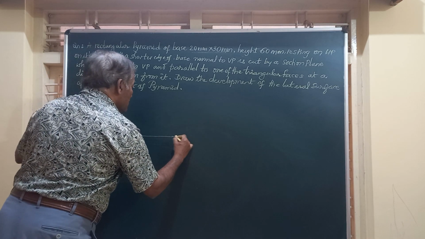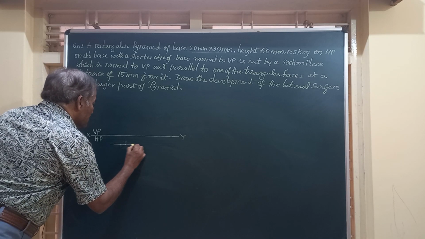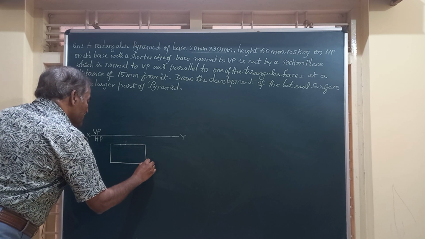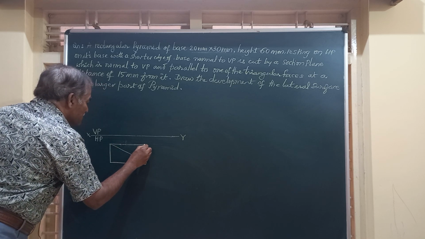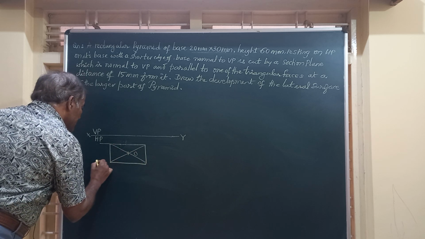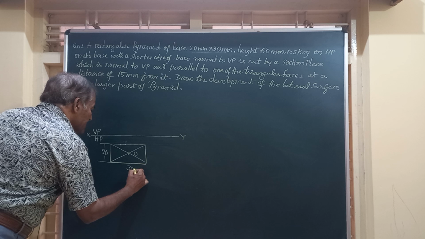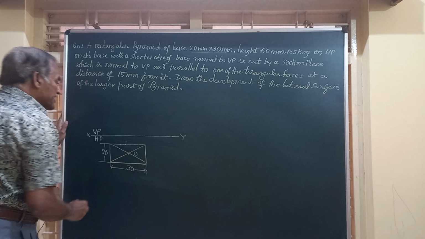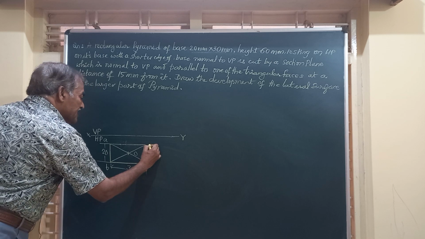This is XY, and here I am going to construct in the top view that rectangle of dimension 20 by 30. Say this is how the base looks in the top view. I am going to join these diagonals so as to obtain O, the vertex. Let me mark the dimensions. This is 20 and this longer side is measuring 30. We have O as the vertex, and let me name them as A, B, C, D.